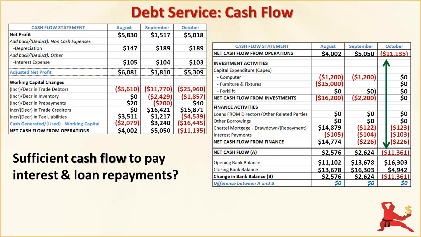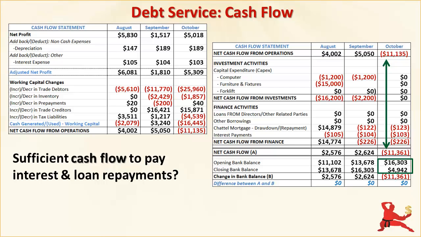The result of all this is that cash flow from operations was not sufficient to meet interest payments and loan repayments in October. We had to dig into our bank account to cover working capital requirements and pay our loan commitments. We had capital expenditure in September, the additional computer and purchase of racking and furniture, which we funded out of cash flow. That reduced the amount of money going into our bank account in September. Our bank balance at the end of October is just under $5,000, which may be way too low to get the business through November if we keep up this pace of growth.